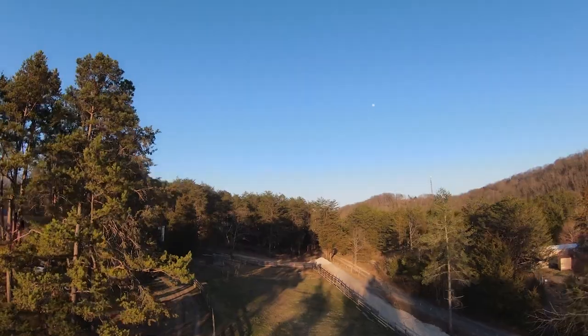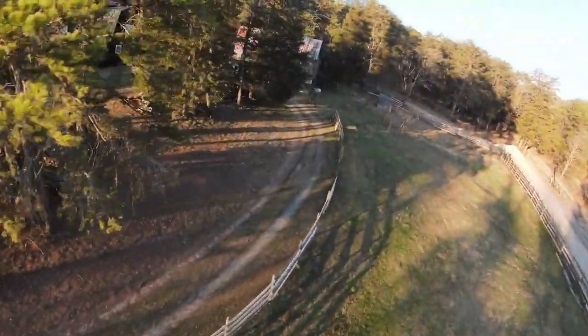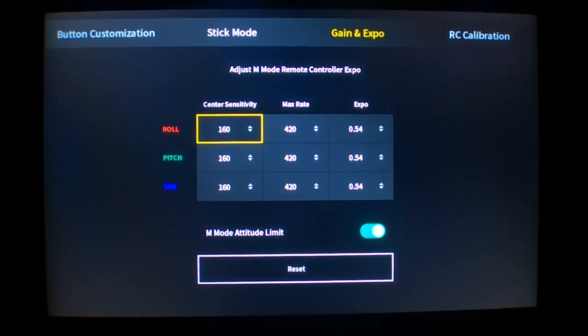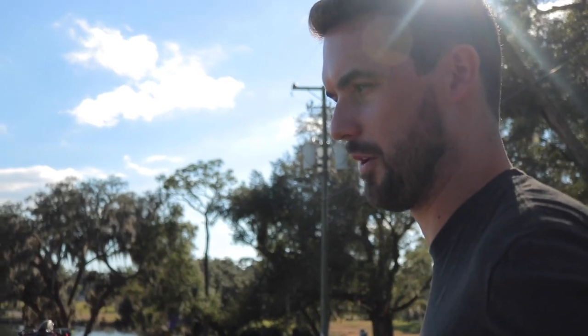The idea is that they want you to switch into manual acro mode with the sticks in a position where the drone won't suddenly fly to the moon. Once you hold that hover position it'll switch into manual mode. But there's still one more safety precaution: the drone ships with an angle limit. In full stick deflection it will go to a certain point and stop. To disable it, go back into controller config, go to rates and expo, and toggle off the angle limit. That's also where you can change the rates to match your normal freestyle rates.